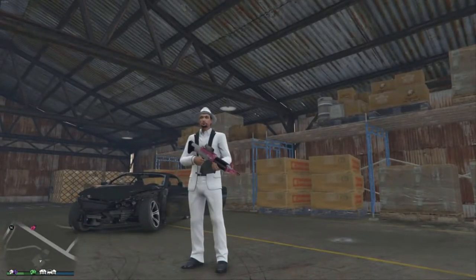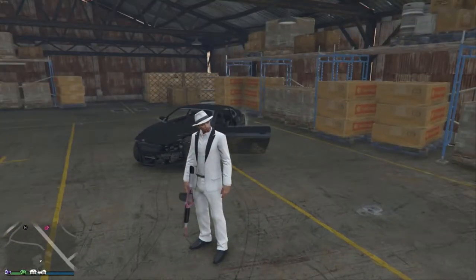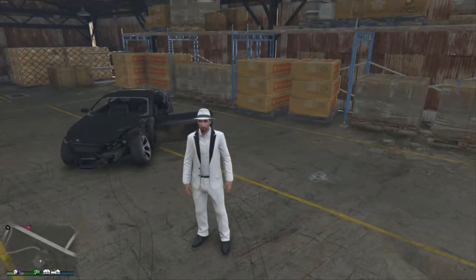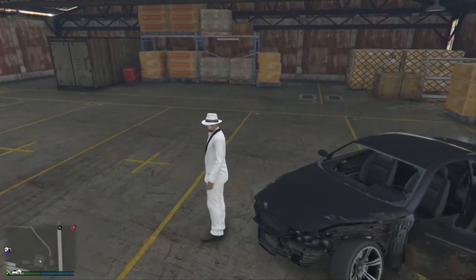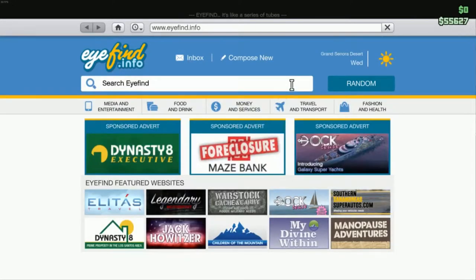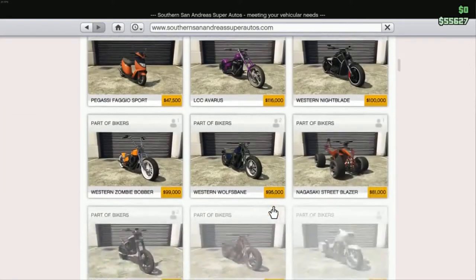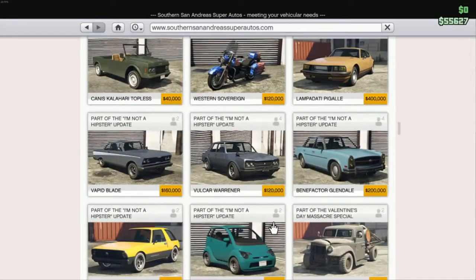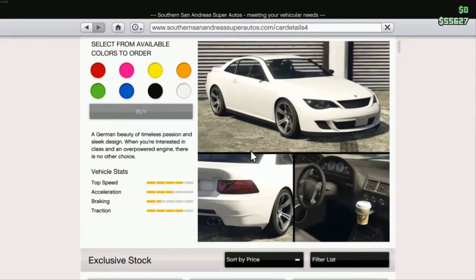Okay, and now, thank you for watching that challenge. We are about to end the show. But what I can say is this car is absolutely great. It's £60,000 on the website, the LS Autos website. I'll just take you to it now. It's absolutely a lovely car. I advise everyone buys it because it literally can handle anything you throw at it. It's fast, it's nippy, it looks good, and it's absolutely beautiful.